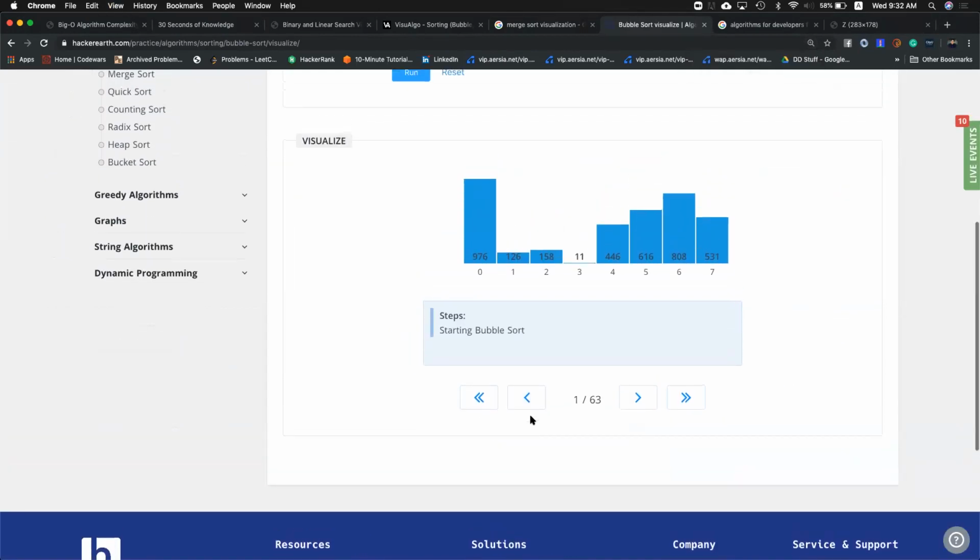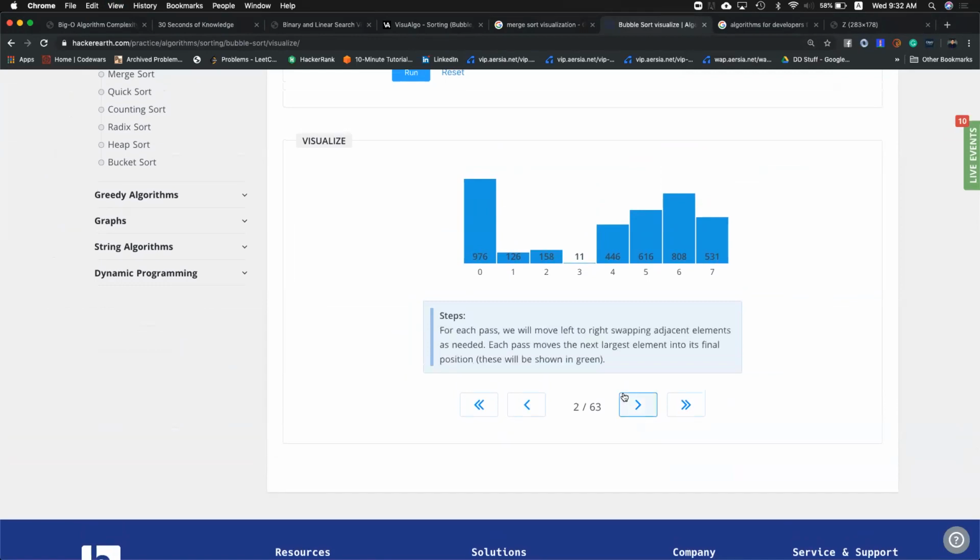Starting the bubble sort. Let's do one operation. For each pass, we will move left to right, from 0 to 7, and keep swapping adjacent elements. Each pass moves the next largest element to its final position. This will be shown in green.